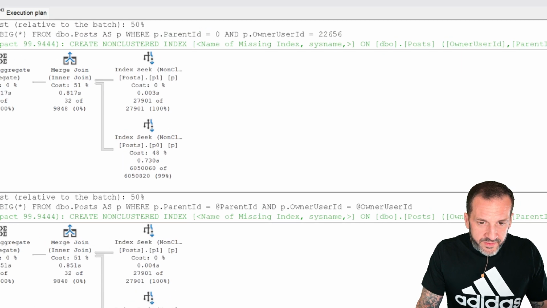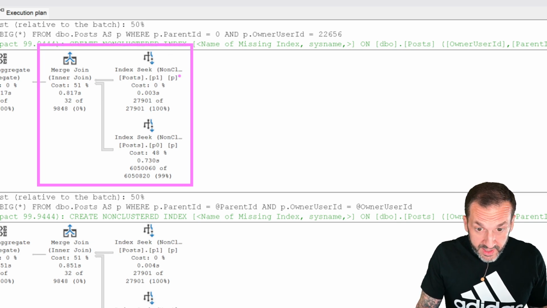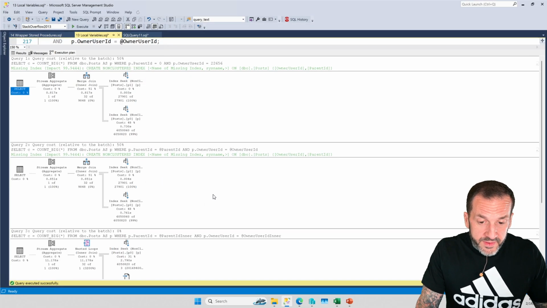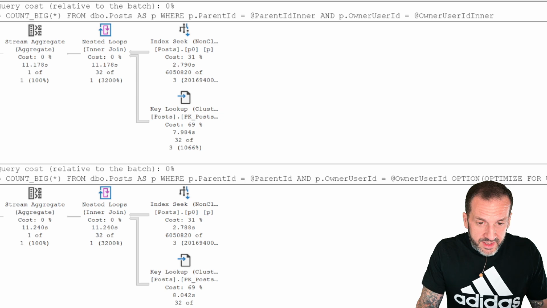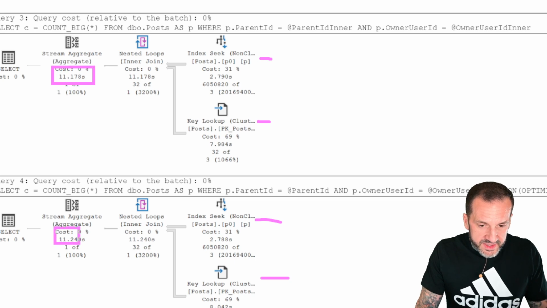Rather than using each of the nonclustered indexes that we originally created individually, we have the P1 and the P0 being used. These two just do a more classic index seek plus key lookup here and here, right? You can see the little key lookup operator, and these take significantly longer. These are about 11 seconds a pop.